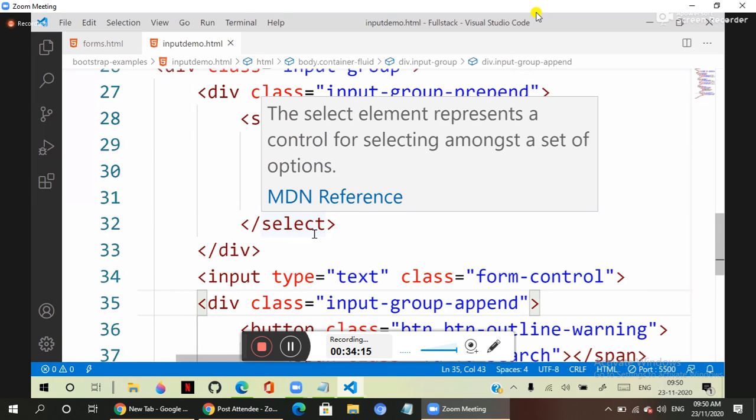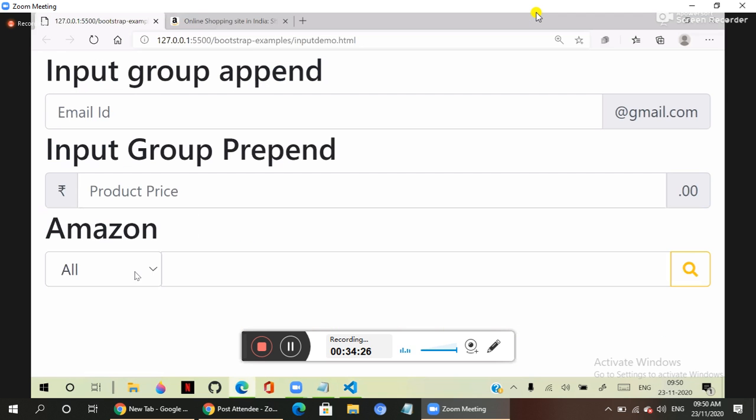But actually, when you define input-group-prepend, usually the appearance is like text, that means the color is different. When you see here, the color is different. Those things we can manage.